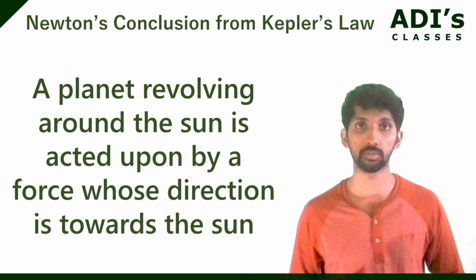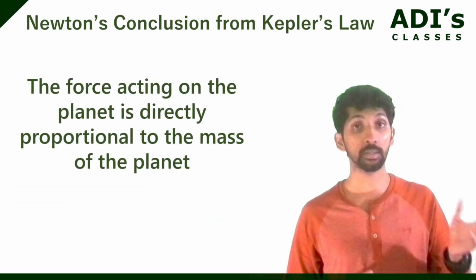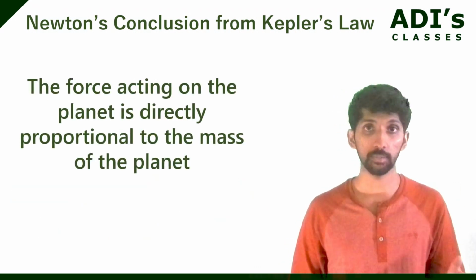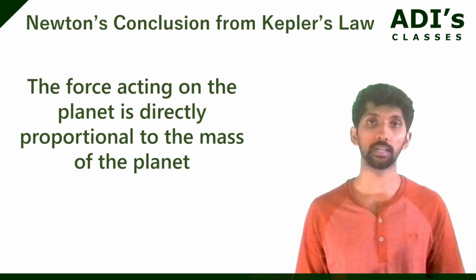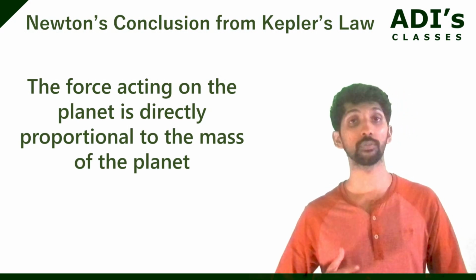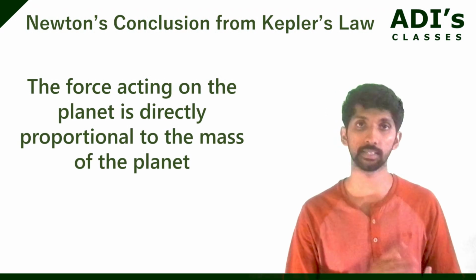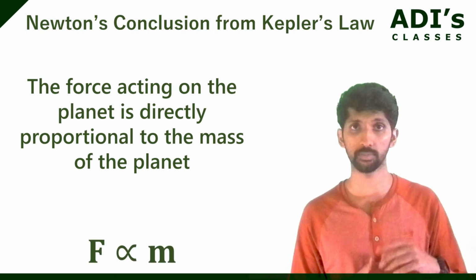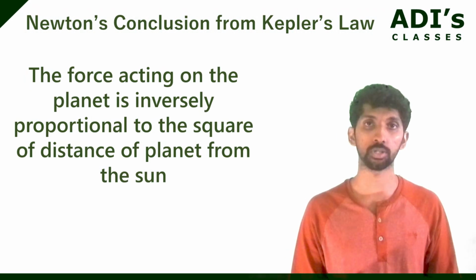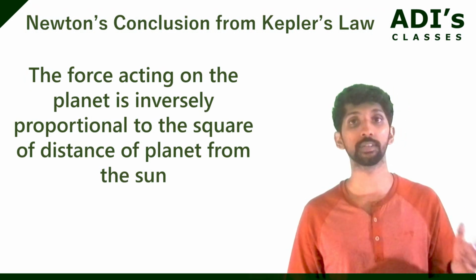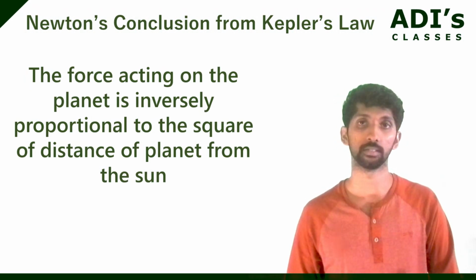The second conclusion was, the force acting on the planet is directly proportional to the mass of the planet. That is, bigger the planet, more the mass, so more force will be acting on the planet by the sun. And the next one is, the force acting on the planet is inversely proportional to the square of the distance of the planet from the sun.